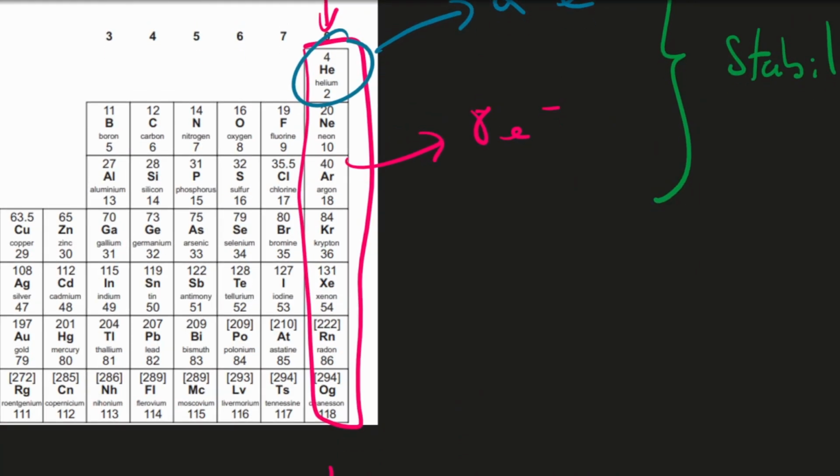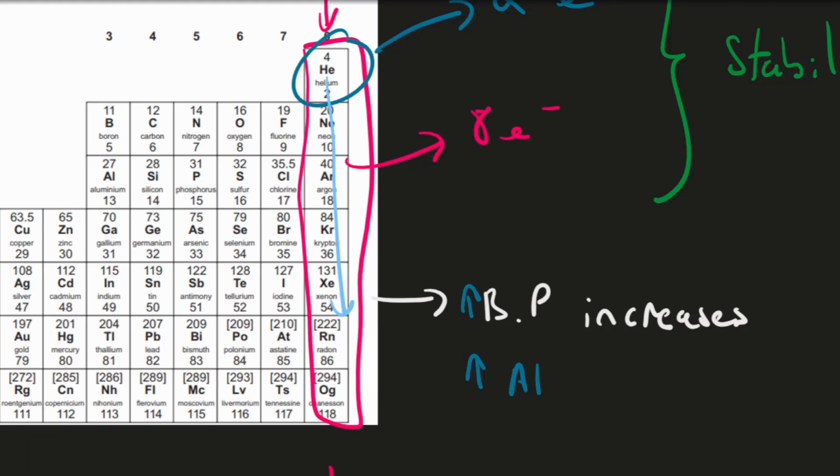And actually we can look down the group. So looking down the group itself, what we notice is a trend that the boiling point tends to increase. And this is because actually the atoms get heavier, and so the boiling point increases because the atomic weight actually increases as well. So when you have these heavier atoms, they tend to be larger, and as a result, due to the forces involved when you have larger atoms, the boiling point tends to actually increase the larger those atoms get. Okay, so that's a few things you need to know about group 0, and let's have a go at a few questions.